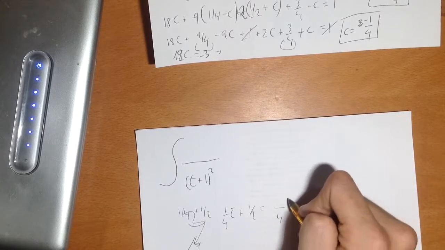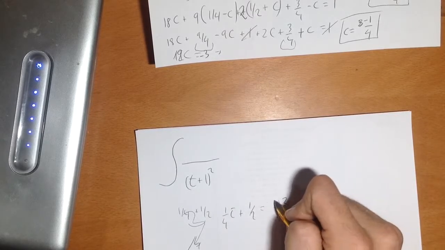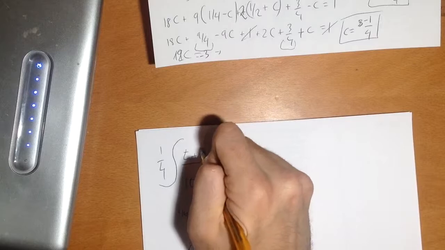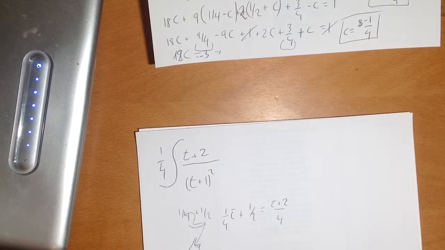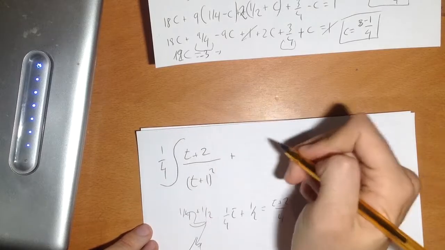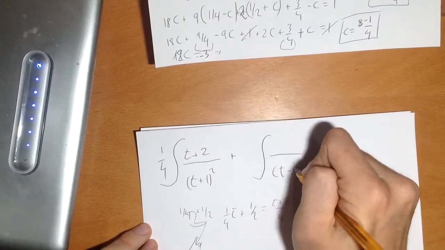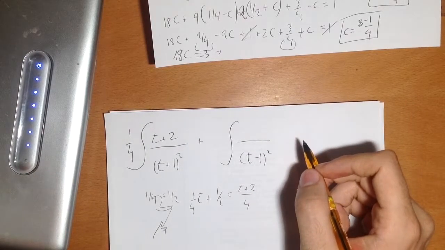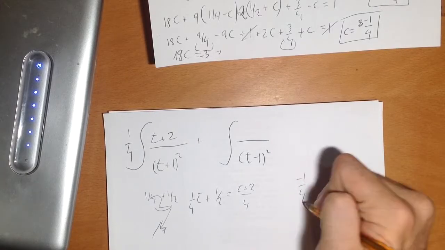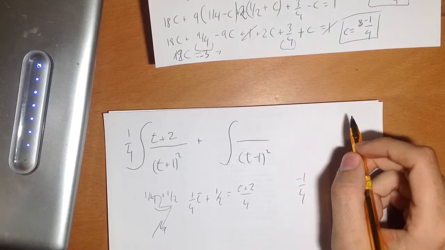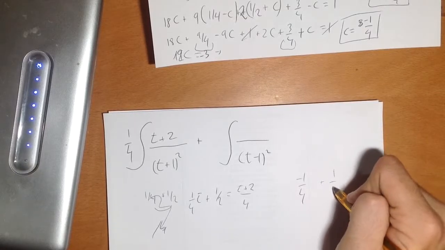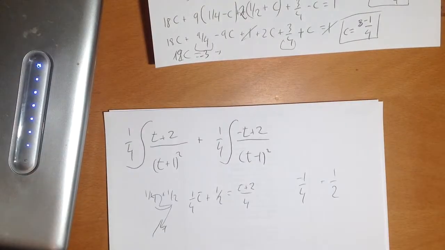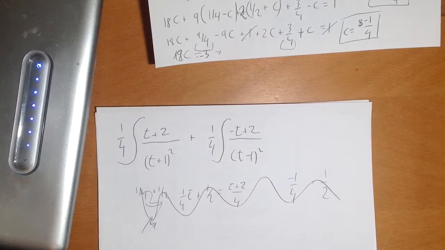So I'm going slowly. Okay, fine. And the other one, that will be over t minus 1 squared, and we do the same. We know that c equals minus 1/4, and d equals 1/2. So it's the same, but with a negative here. 1/4. Yes, fine. We're almost done.